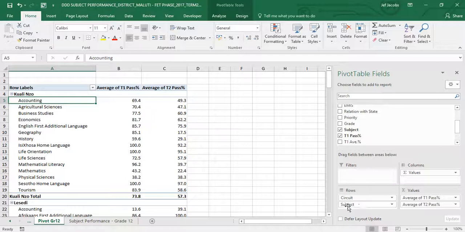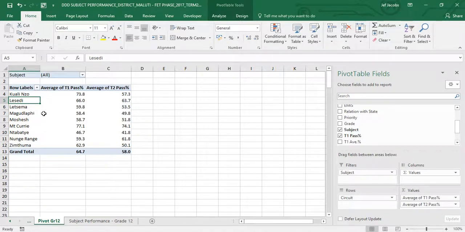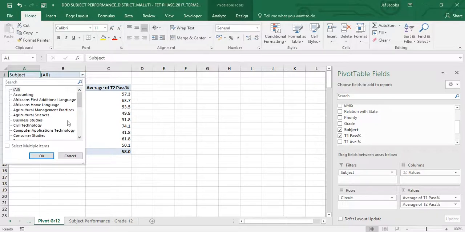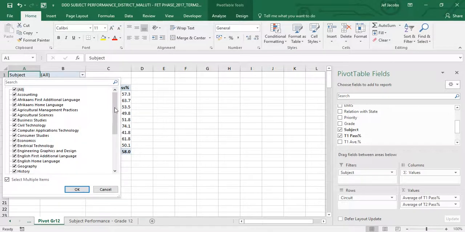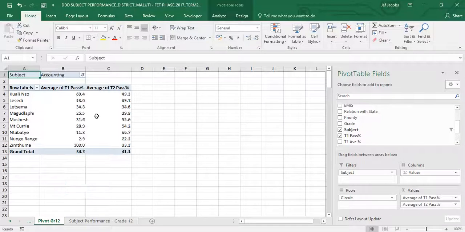So instead of putting the subject in the rows field, we can move it into the filters field. So immediately all the subjects are removed from the pivot table, and a filter is put automatically at the top of the page. If I press the down arrow, and this works similar to the filters option, I unselect all of them, and let's say I just select accounting and press OK.